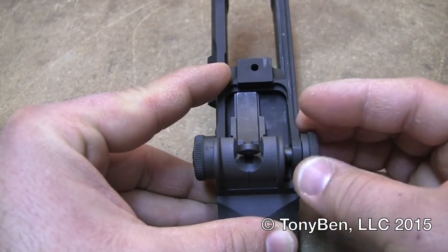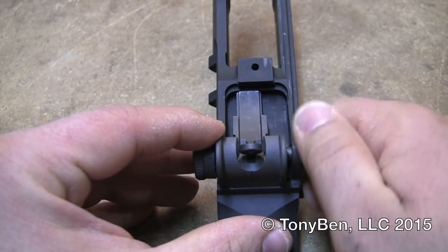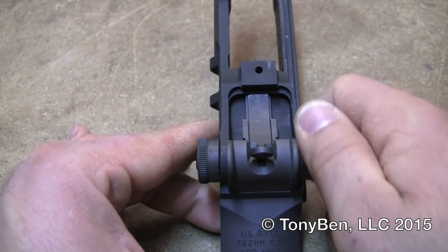At some point in time, you're going to run out of thread. Okay, so it's actually off the windage screw. Okay, go ahead and center it back up.